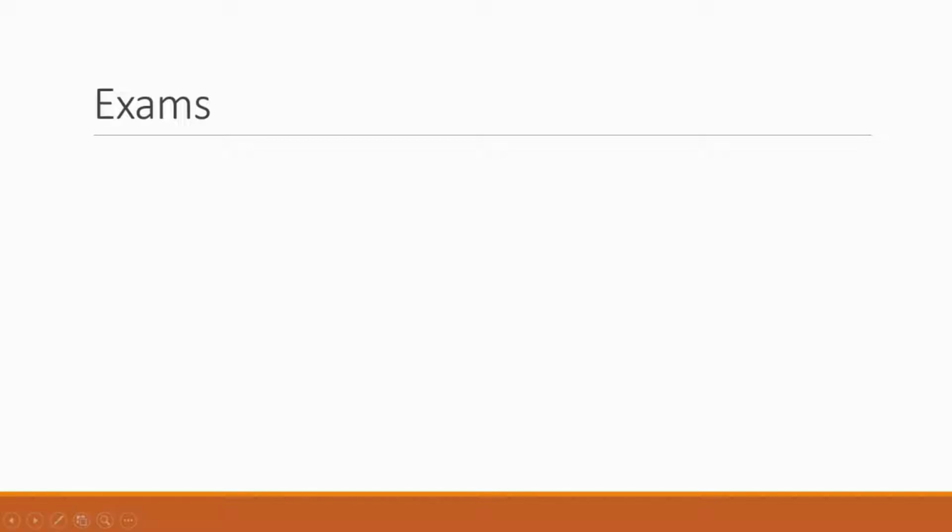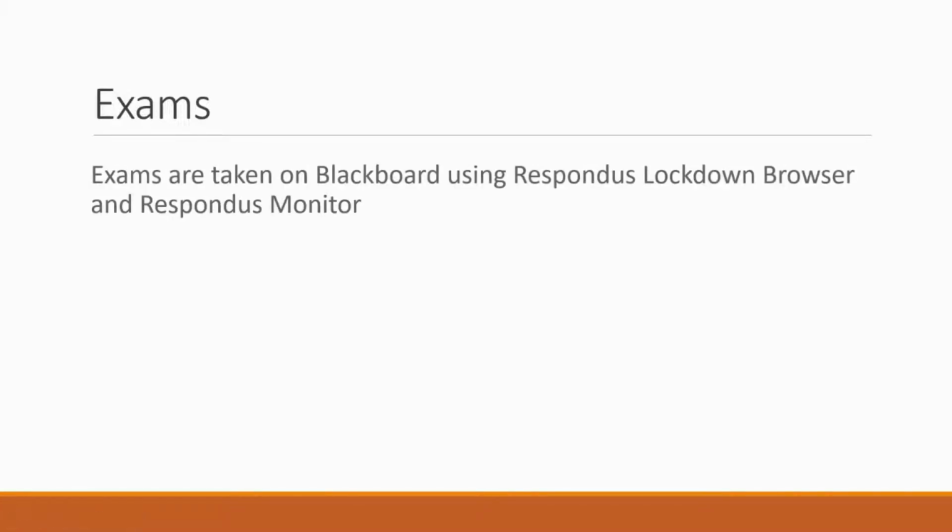So let's talk a little bit more about the exams. For exams, they're all taken on Blackboard in the comfort of your home. You are going to be using software called Respondus Lockdown Browser and Respondus Monitor in order to have those exams proctored using your webcam. What Respondus Lockdown Browser does is it freezes your screen so that you can't navigate away from the exam window while you are taking the exam.